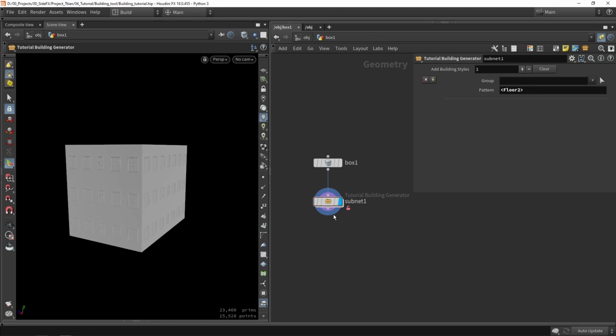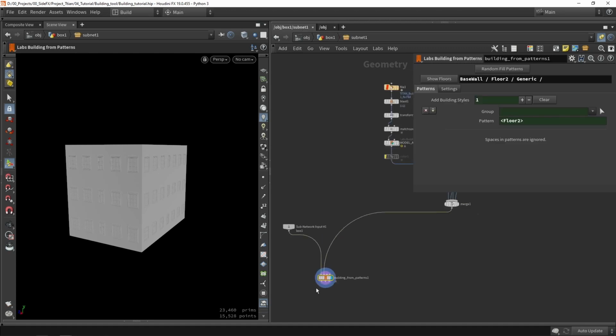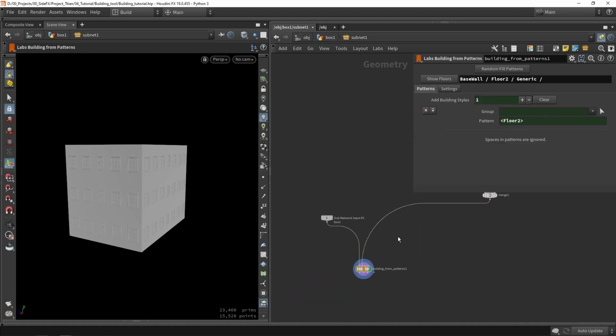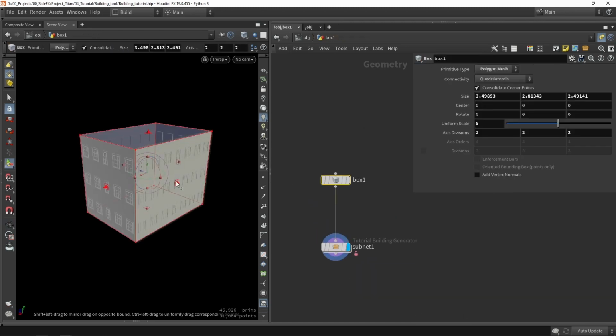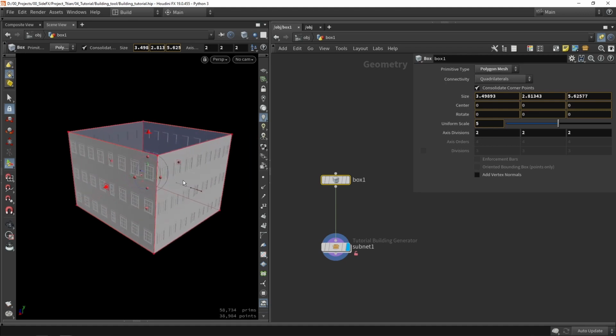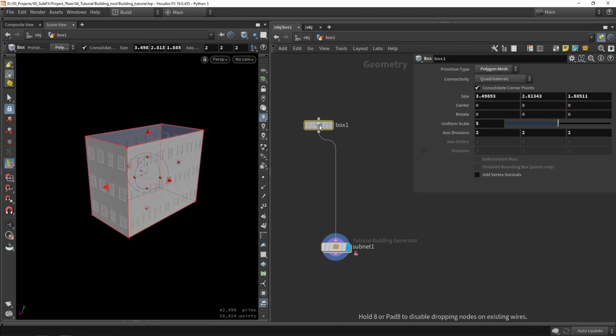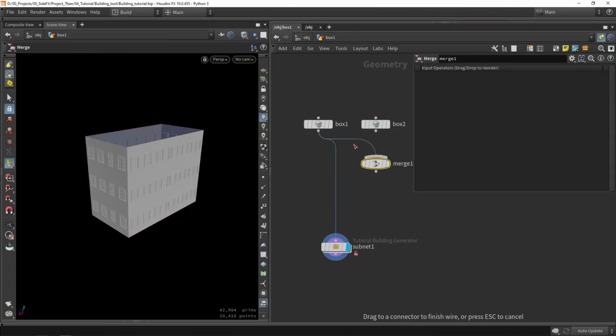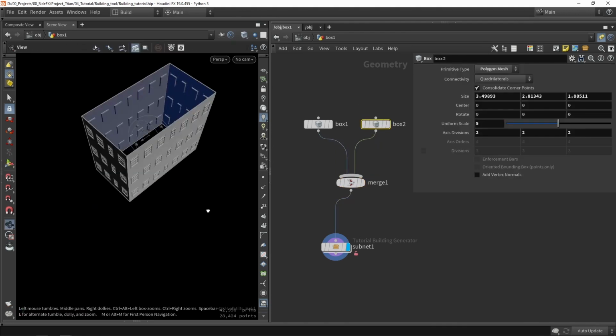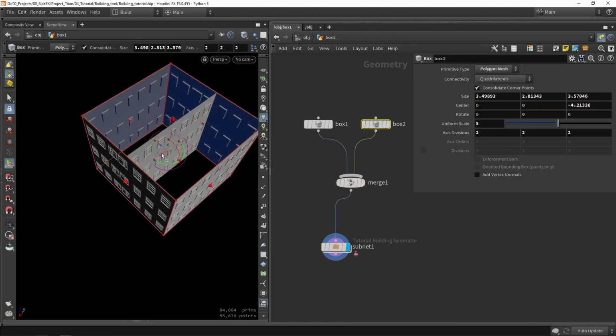This tool, of course, you could already use inside of Houdini. You can build your own pre-made building tool with some built-in models, and do all kinds of things with this. At this stage, you can test out the tool a bit if you want to play around with it and see how well it works. We can make another cube, merge these together, and then have multiple buildings. So here, let's make another building.